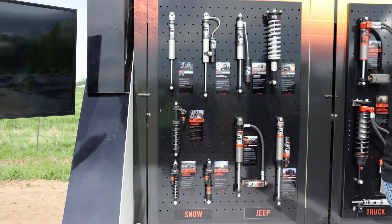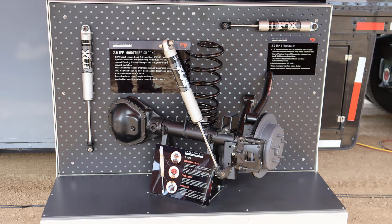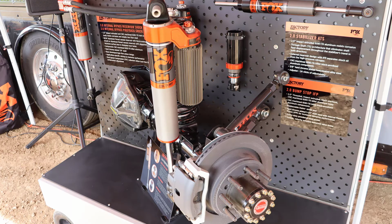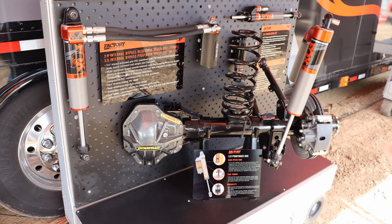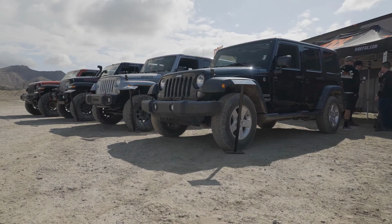Now, you don't necessarily have to go to Fox for these sorts of answers, but it was really cool to have them all back to back from one manufacturer so that I could feel the difference from one to the next. And it really is a game changer. If you are upgrading a rig and you are balking because you don't want to spend $4,000 for a small suspension lift and some vast improvements in your shock absorption, something like this event would change your mind quickly. It becomes very clear how people can spend $10,000, $15,000, and $20,000 upgrading a vehicle to make it extremely off-road ready. And it's well worth the money if you're going to be using it.